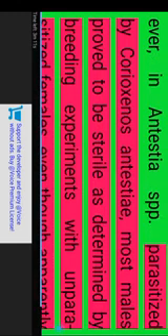Newport 1845-1853. The male reproductive system seems unimpaired, though Perez 1886 mentioned that these organs are atrophied only on the side bearing the parasitoid, and Salt 1927 noticed a slight size reduction. However, in Antestia spp. parasitized by Corioxanose antestiae, most males prove to be sterile as determined by breeding experiments with unparasitized females, even though apparently normal spermatozoa were present and mating apparently occurred normally. Functional sterility may be more general than is obvious, however.